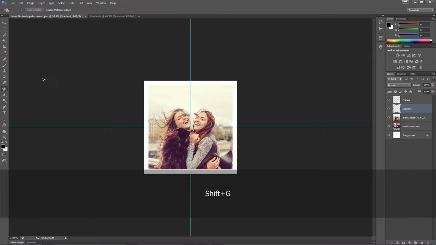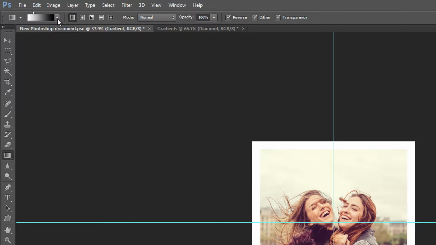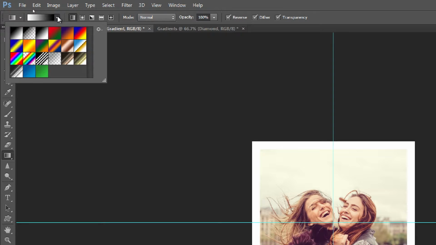Now you'll see as I toggle through the different tools, this section just under the menu is changing, and that's because this section shows the settings for the tool that I have currently selected. So I've ended here on the gradient tool, and you can see we have all these settings above. This setting here is a drop down where you can define the different colors and opacities for your gradient. In this case, we've just got it going from black to white or white to black.